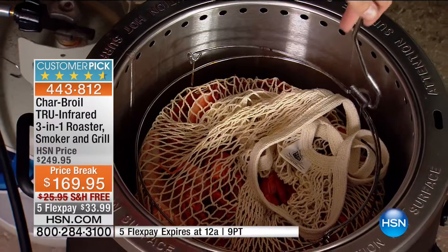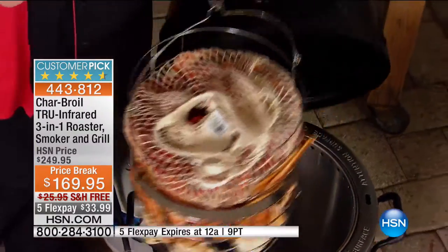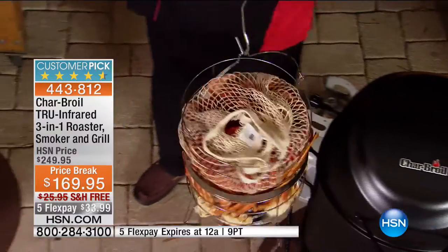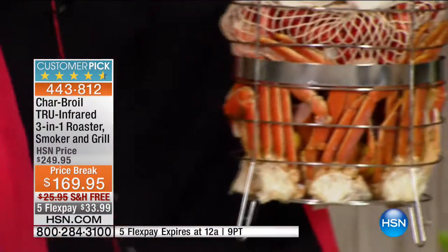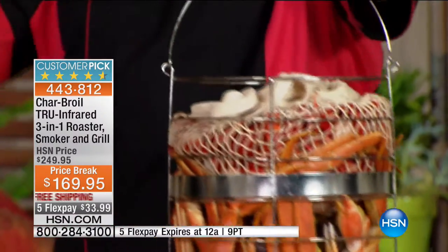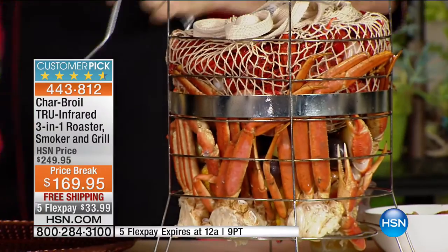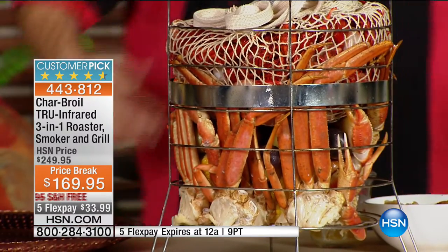I want you to go ahead and take this basket, and I want you to fill it with up to 35 to 40 pounds of your best clam bake, seafood bake, whatever it is you want to do. Look at that. Crab, lobster, potatoes, makes no difference. From one chicken breast on the grill to feed one person, no problem at all, to having enough to invite the entire neighborhood over. Let me grab a cloth or two here.